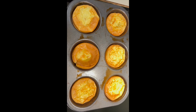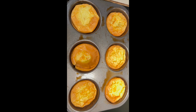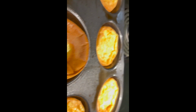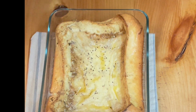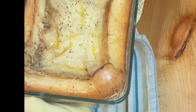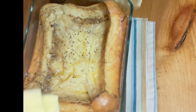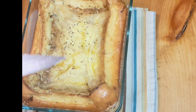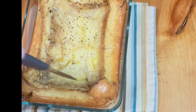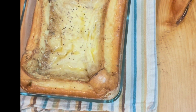I made a little extra Yorkshire for sharing in some muffin tins, and that's done before the other one. So those just came out, and they were puffier a second ago. They fall down pretty quick, but they're going to be great. Our main pan of Yorkshire is now finished, and it smells so amazing. Horseradishy and tarragony, and see how puffy it is on the edges. And what we've done to test its doneness is to insert a knife, and when it comes out clean, it is done. And now that I've stuck a hole in it, it's going to deflate real quick. But then we are going to serve it up and eat it with our filet.